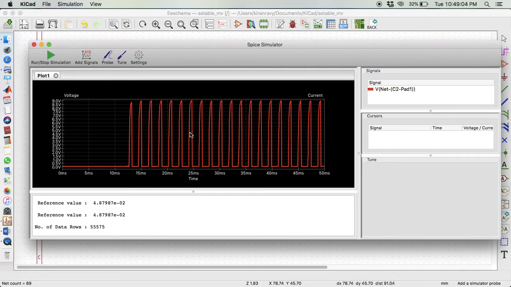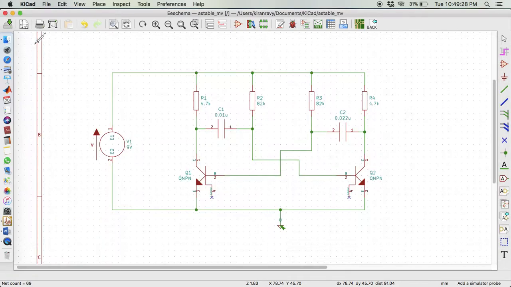Okay, so I think we just need a window from, say, 15 milliseconds to 25, 15 to 25 is enough. So let's close this and redo everything.